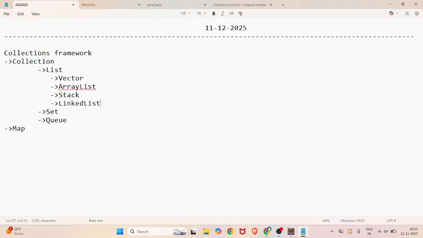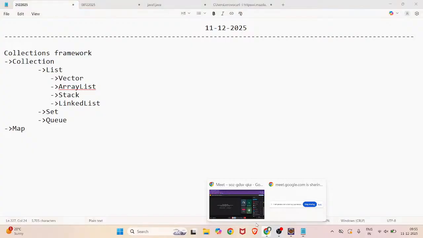First we have the arrays, right? Normally we have arrays, but why have we moved to collections? Normally, how can you declare an array?